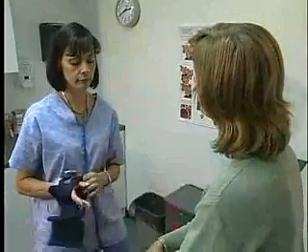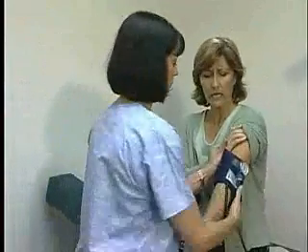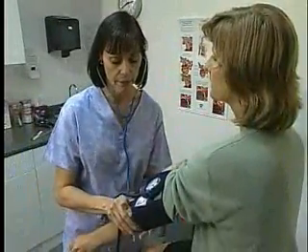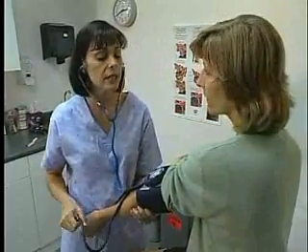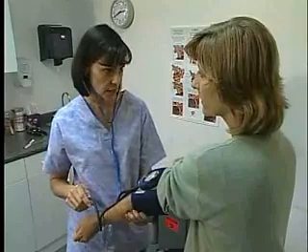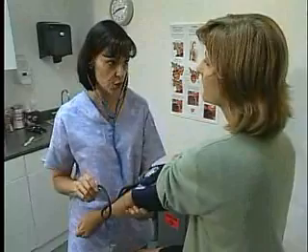So would you mind rolling up your sleeve? Sure — but take a little of the mystery out of this for me, because the doctor has told my husband to take his blood pressure every day. What is it that you're measuring, and how do you find it? Well, right now I'm looking for your artery to be able to hear your heart beating. This screw allows some air to escape from the valve. As the cuff deflates, I'll be listening to hear the first sound of your heart beating and note the pressure at which this occurs — that'll be your systolic pressure. Then I'll wait till I hear no sound at all — that's your diastolic pressure.